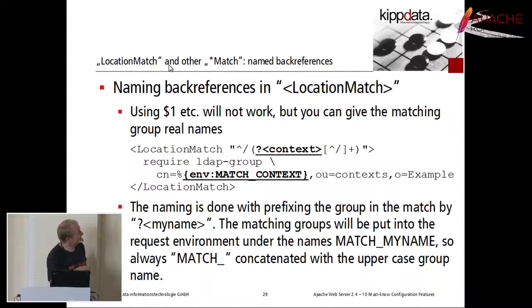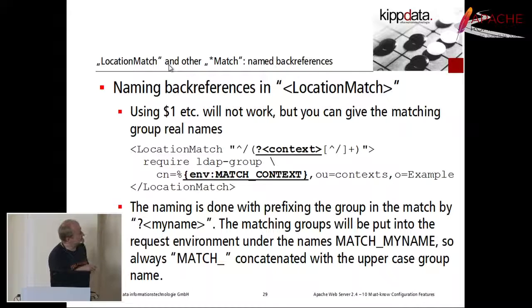And then I use this group inside here in a totally different directive. For instance, this says we require some LDAP group. So we make user checks via LDAP. And we require some LDAP group, and in the group name, in the common name, I use the value of the context group.